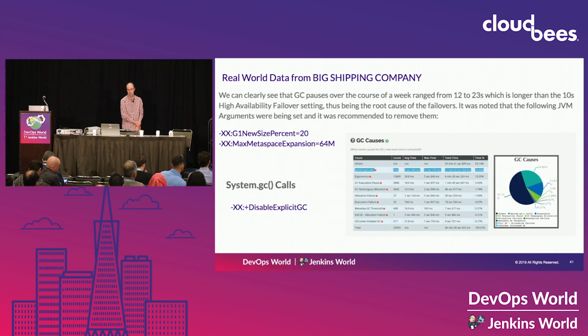Next slide. So if we went and looked at the JVM arguments, again, I see 2 arguments that we recommended. And by removing that and also looking at what the causes of the garbage collection cycles are, and by the way, these are all coming out of GC Easy for what it's worth. So this is something I just popped in. It shows me all this. Notice that that System.gc method call is being called there. And then I've got a total time of 11 minutes where garbage collection cycles are being invoked. System.gc is interesting. It's essentially an API call that you can make to the garbage collector that says, I want you to stop what you're doing and do a garbage collection cycle because I told you to.